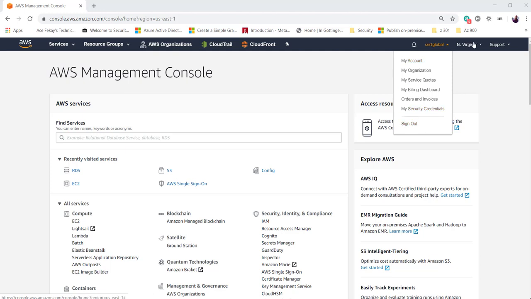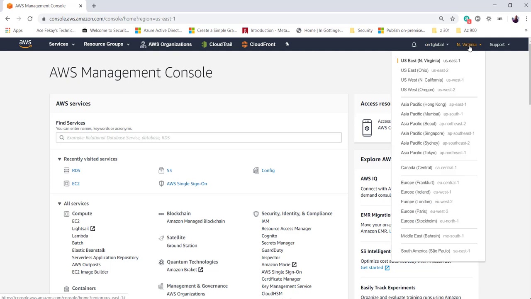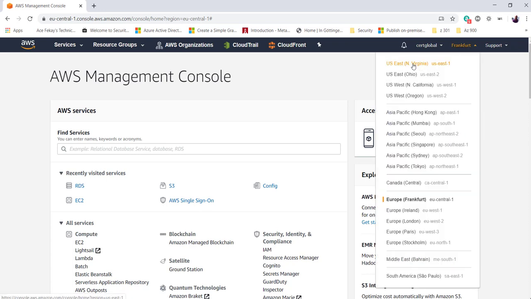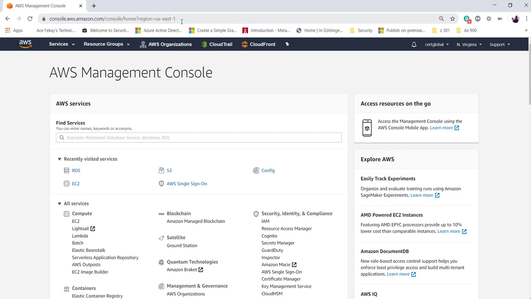Now next to this account link is the region. If I click on this hyperlink, I get to see all the regions that Amazon has as of today. If you'd like to provision your resources in, let's say, Europe, then you click on Europe, and now you are connected to the Europe region. What you'll notice is how the hyperlink on the top changed to EU-Central-1. So everything that you do now will be provisioned in the Frankfurt region. I'll switch back to North Virginia, and you will notice how the hyperlink changed to US East 1. You see how quickly you're toggling between the regions that we saw previously in the world map in the previous lesson.